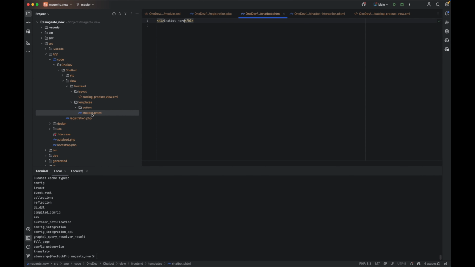So this looks good already. Now let's prepare also the HTML for the chatbot. So let's create the PHP tag.